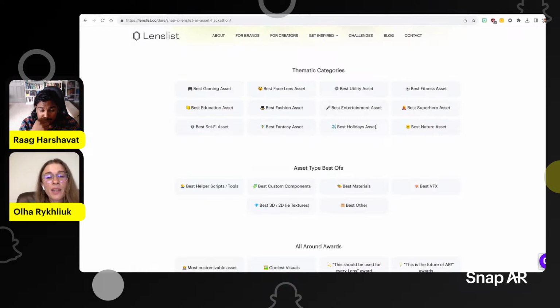Yeah. So maybe amongst materials and VFX assets, amongst other things, I am excited to see our custom components. This is basically a new way to package your asset, your script, along with some of the resource dependencies.